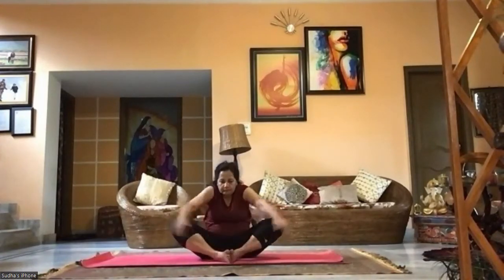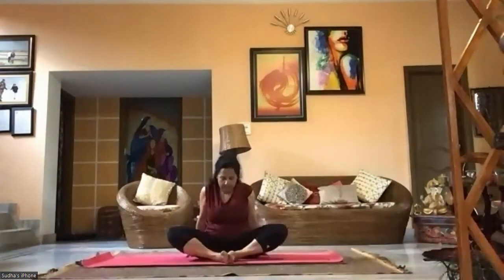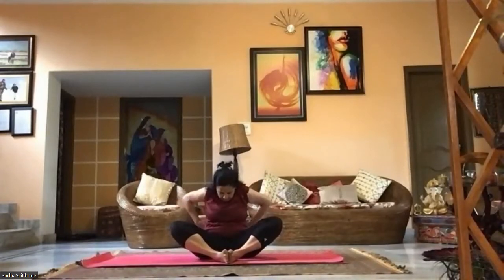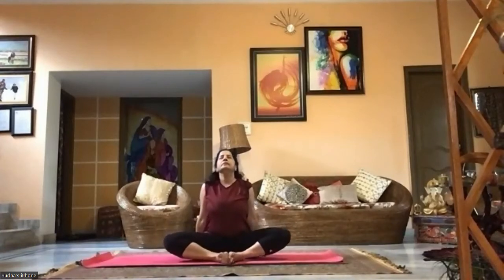Bring both the hands behind the body near the tailbone and straighten the spine more up and try to bring the knees more towards the mat. Lengthen the spine more up. Now please release the hands, hold the feet with your hands and flap the knees up and down for the butterfly.